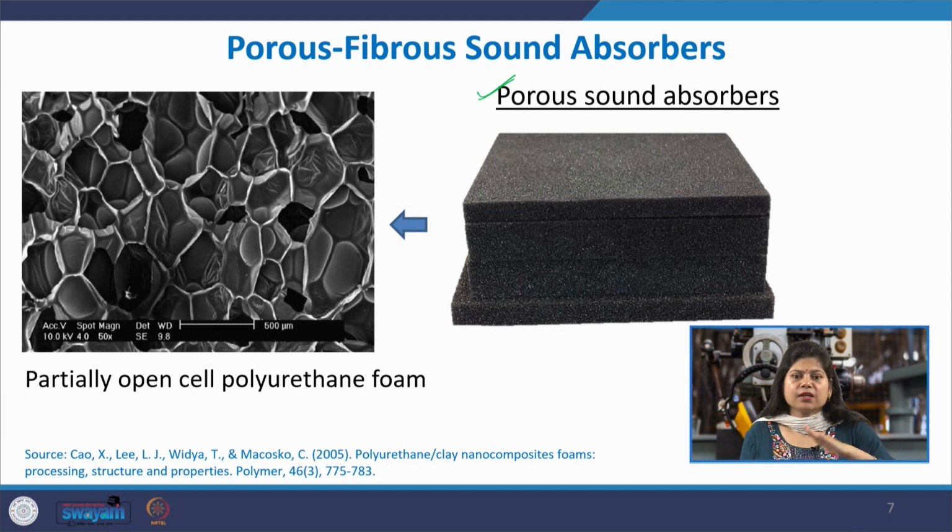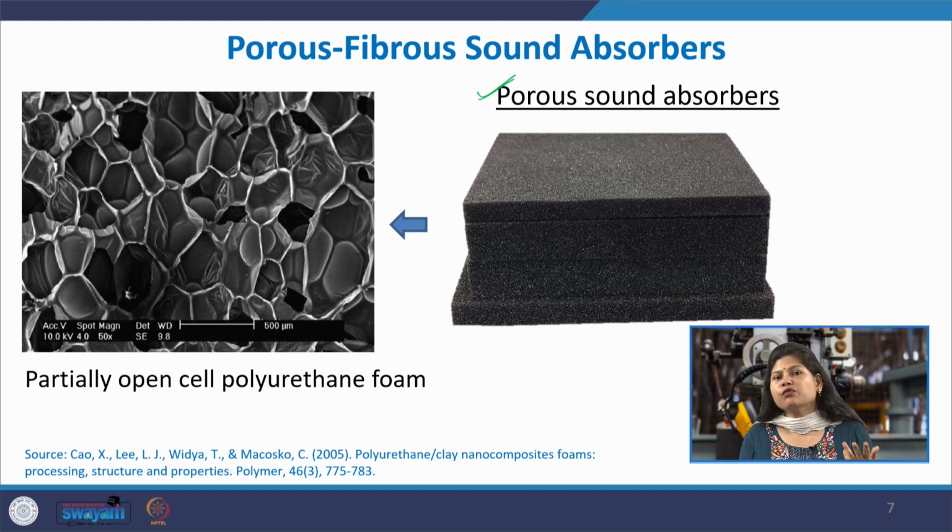The outside surface would be closed and the inside would be a porous foam. That is called closed cell foam, and it is usually used, for example, in sofa coverings, sofa sets and various other things, especially for outdoor use, so that water or dust particles cannot enter the material. The surface is closed from the outside, but on the inside you have pores.